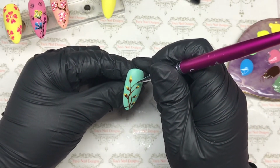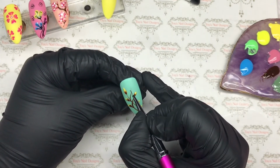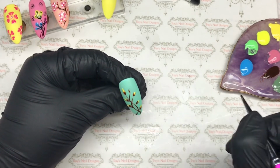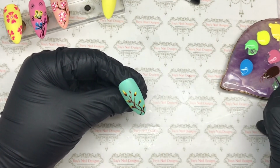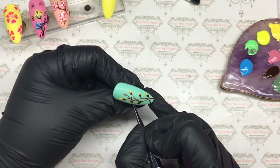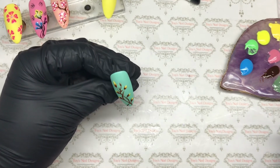Okay, so I've fully cured that, and then what I'm going to do is just add a few little buds that I haven't opened up yet. So I'm going to put on a small branch and then just a couple of little buds, wiggle, wiggle, wiggle and drag it down. I'm going to put another one on, and that's just to finish this beautiful flower effect.